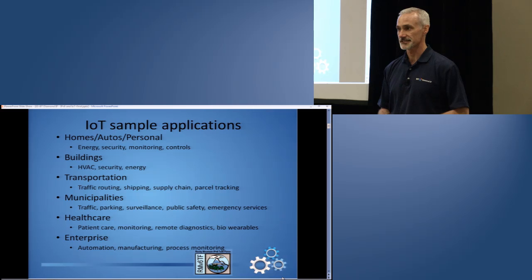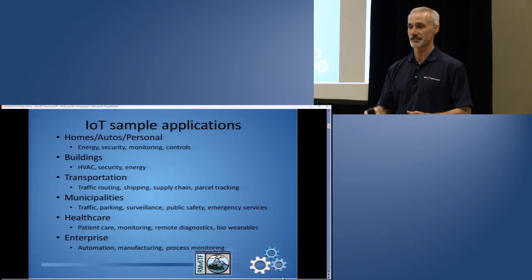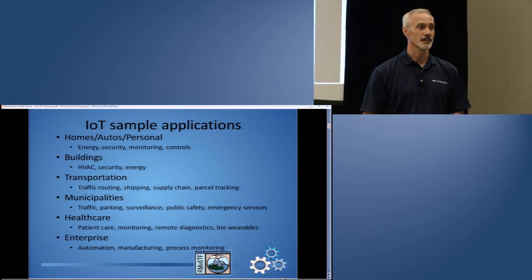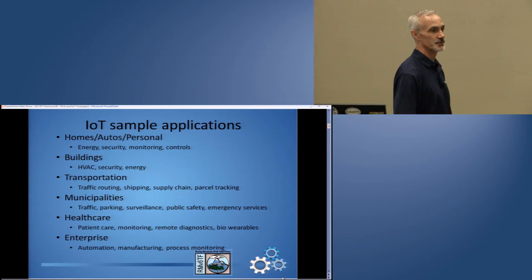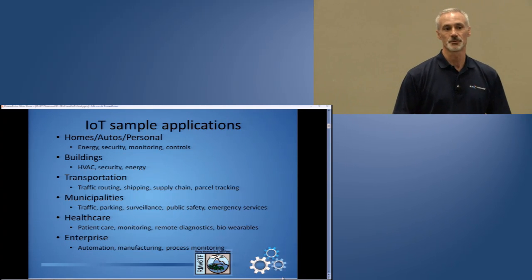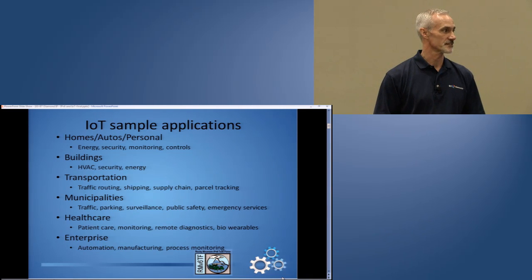And then on the enterprise side, really it's pretty wide open. It's really with respect to the business that the enterprise is in. If there's a way that you can make your processes more efficient by having more data, more information on how you do business, how your customers like your products, all of these things, if you can measure that through a sensor of some sort, then that can provide vital information for you to perhaps run your business more efficiently.